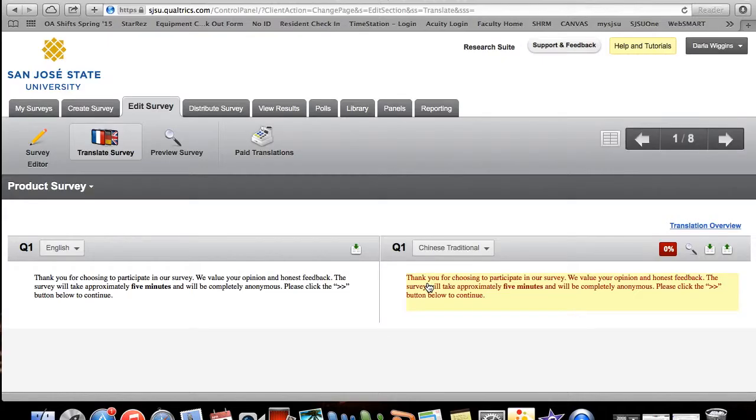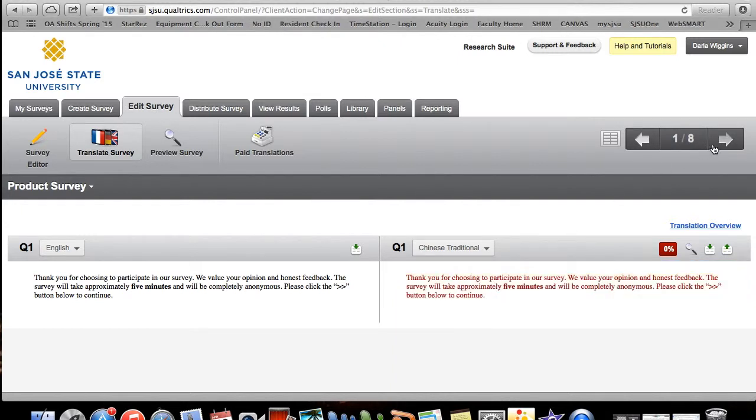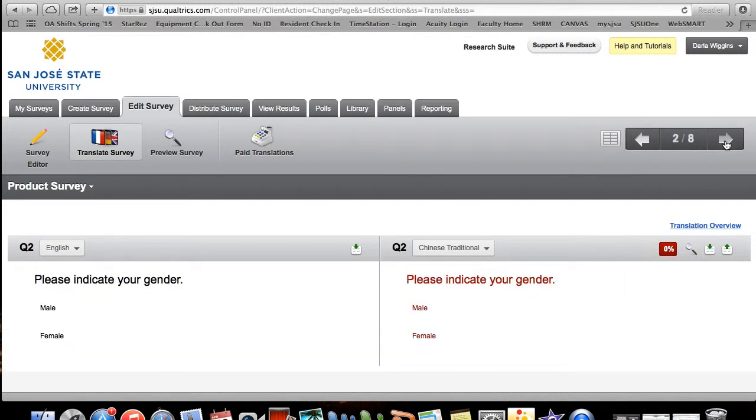Step 3. The right half of the screen will now include text for one of your new languages. To start out, the text will be the same as the text in your base language. Click on this text to type in or paste in a translation. To switch between questions, use the arrows on the top right of the translation.